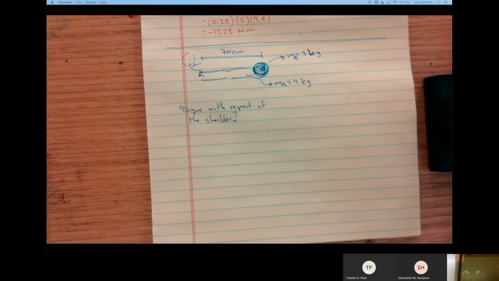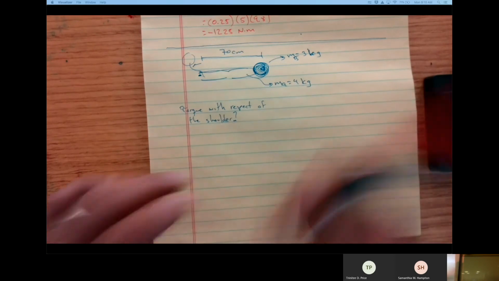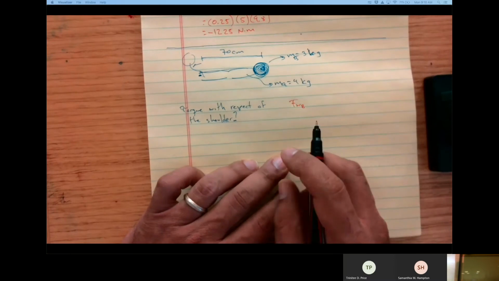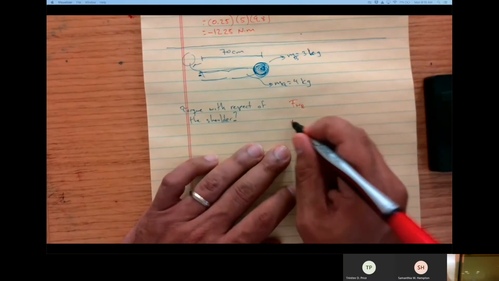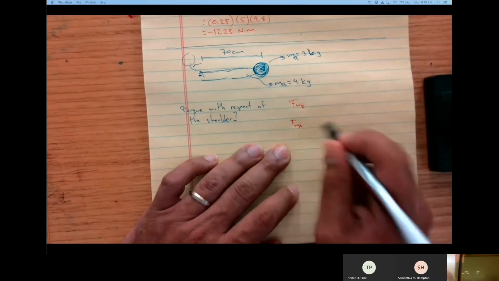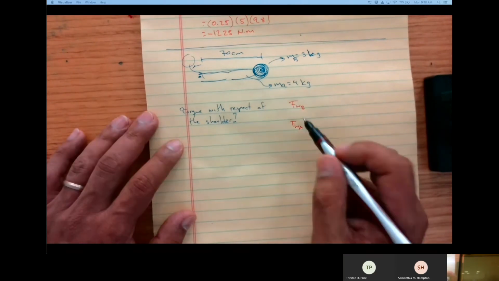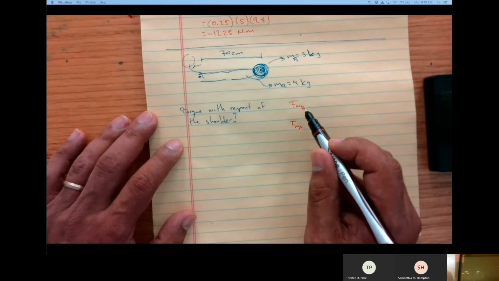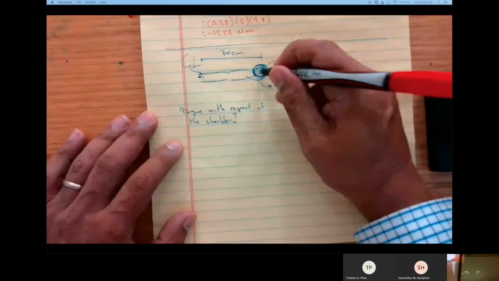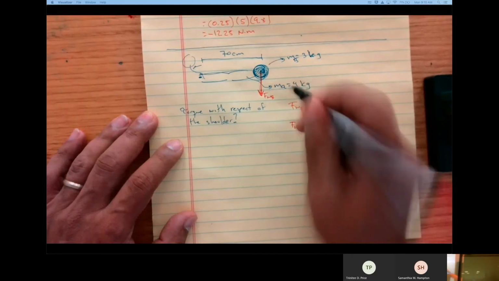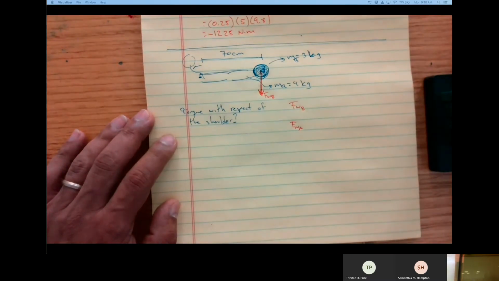Yeah, so maybe that's what you guys were referring to, but yes, you have two forces. You're going to have the weight because of the ball, and you're also going to have the weight of the arm. So you have those two forces. Now, the force of the weight from the ball is going to be just at the ball. Now, where is the weight of the arm?